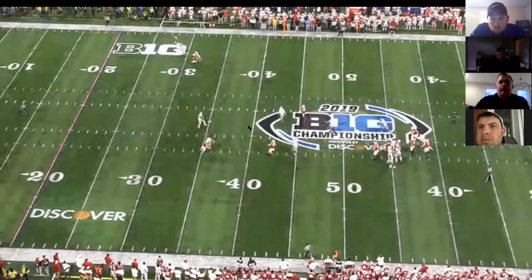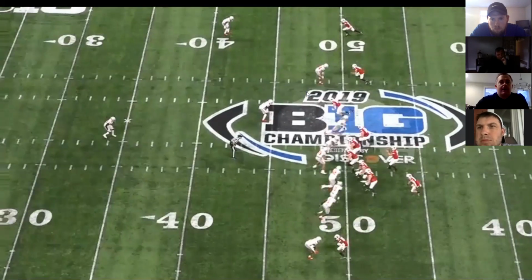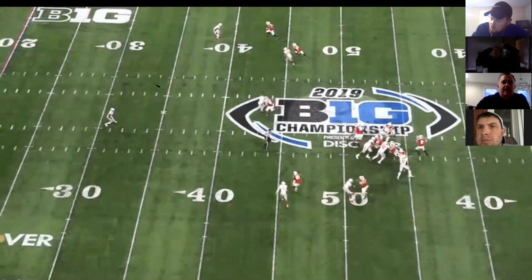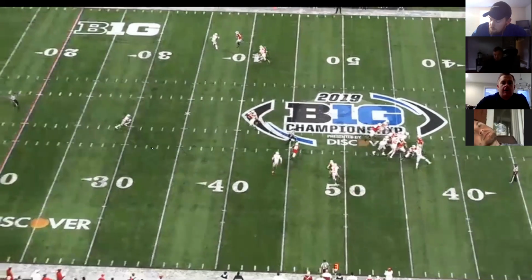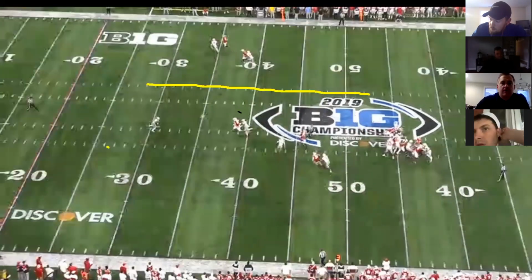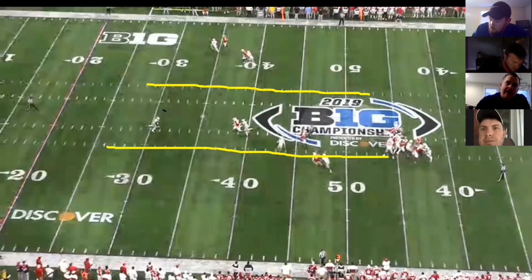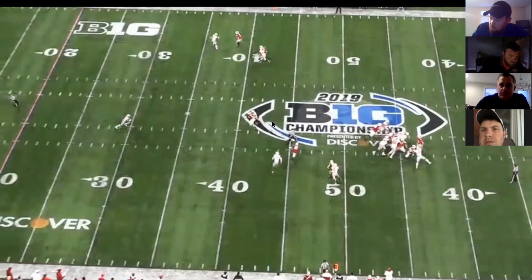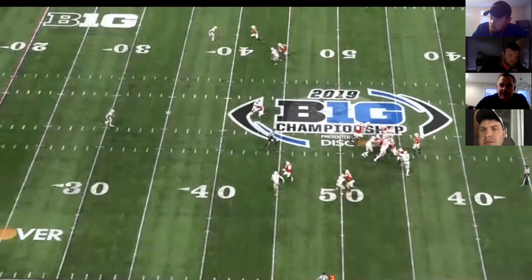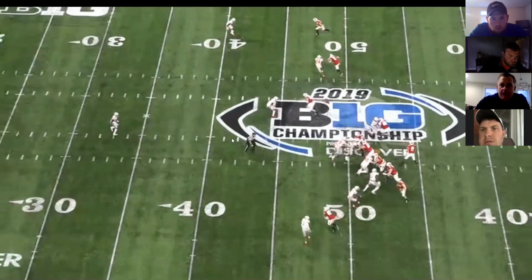And then this is what I really like about this, and we don't have to get too far into it here, but notice that right now we are in the seam. We're between the hash marks. Anything thrown over our head in the seam is his play. So notice where Jordan ends up on this route in the seam. You see how he's let that route climb up on top of him? That's just what you want.